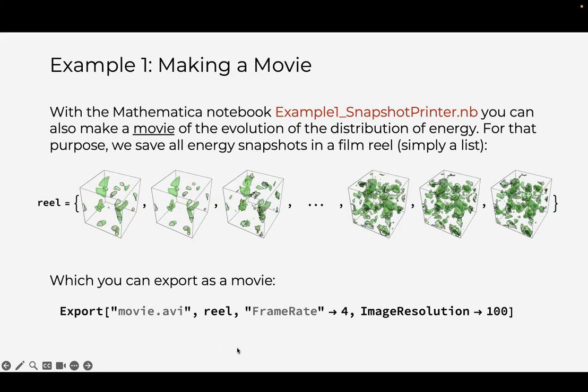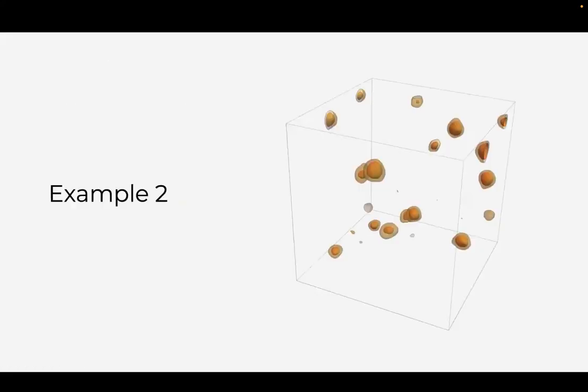So this is all implemented in this Mathematica notebook. Okay. Now, the second example I want to go through with you are these oscillons I've shown you at the beginning. These are really, as I said, metastable configurations, which are very long-lived and pulsate and are just there, sometimes moving a bit.